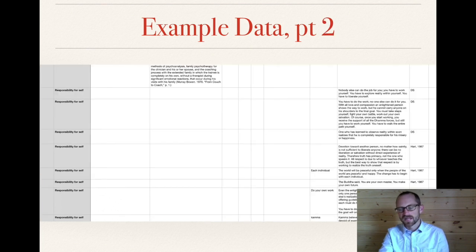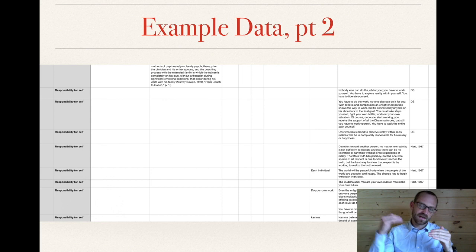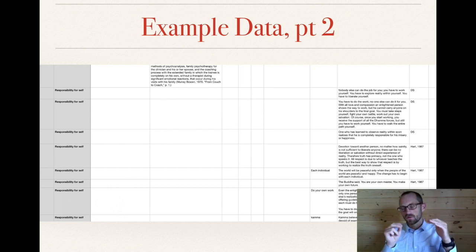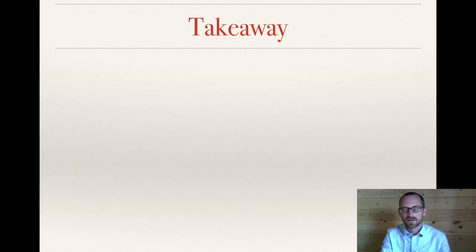And then on the right-hand side in the same category, I would have passages for the Vipassanā literature. So I had 2 levels of detail. I had the category. In this example, responsibility for self was a principle that existed in both of them. And then I had the support or refutation in the form of specific passages from each body of literature. So I had 2 levels of detail that I could switch between. So that's what the study was.